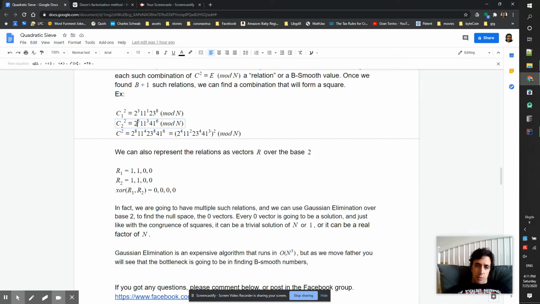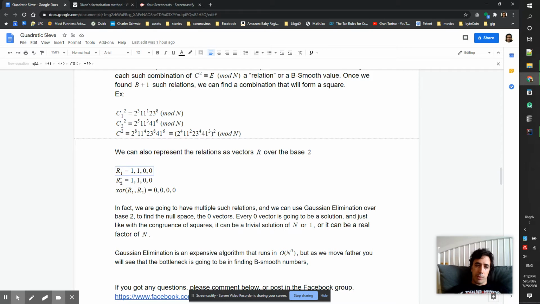So we can transform it into a vector, saying that each power which is odd is going to be 1, and each power that is even is going to be 0. So 3 mod 2 is 1, 1 mod 2 is 1, 8 mod 2 is 0, 6 mod 2 is 0.